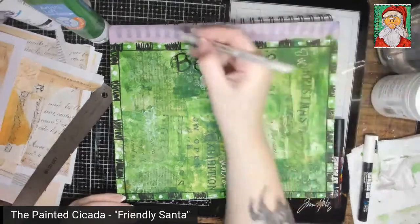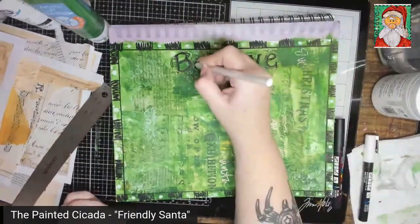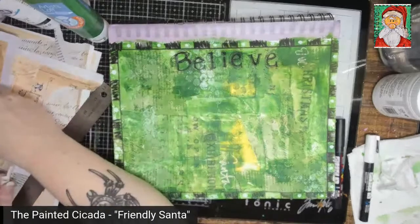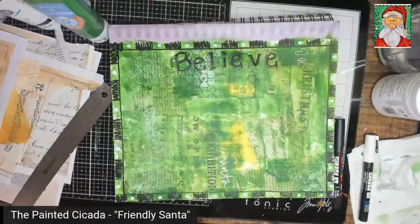And then just to add a little zhuzh to it, I am going to come back and maybe add just pinches of white with my paint pen.